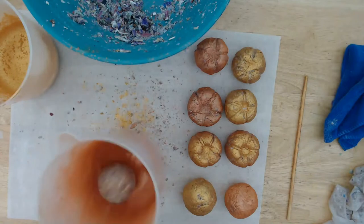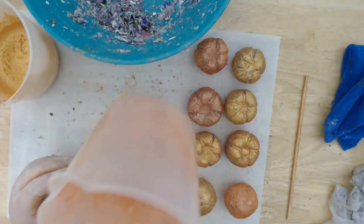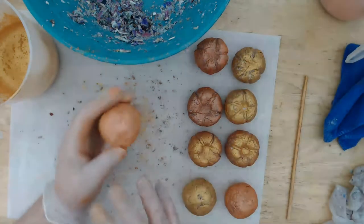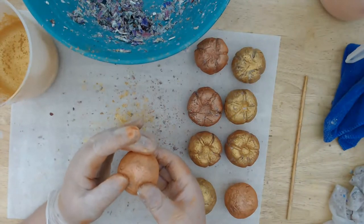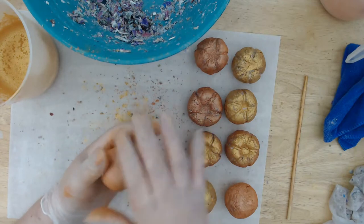All right, another one of these orangey brown ones. If I can get these to paint, I'll show you on the next live, or it depends. These might not be dry enough to paint on the next live, but whenever they're dry enough, I'll show you. Okay, that looks pretty good.